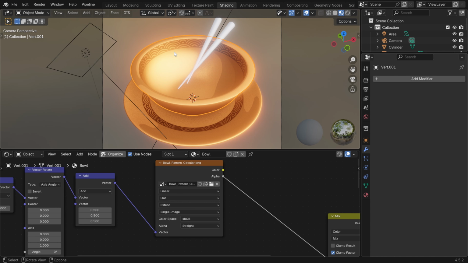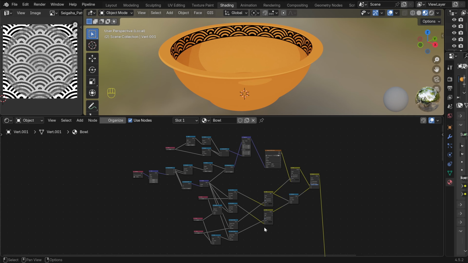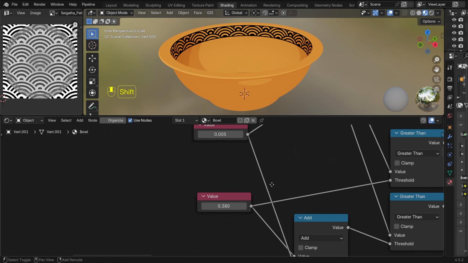Now the downside of using these textures for the pattern is that we can't really change anything with them, since it's a pre-made texture. So if I wanted to change anything with it, I would have to update the texture itself. But I would prefer to be able to do those kind of adjustments to the pattern directly in Blender. And if we take a look at another option I came up with for adding the pattern, which also uses a circular UV unwrap, you will see here that I get a lot more control.